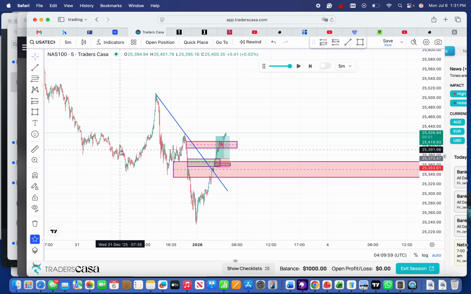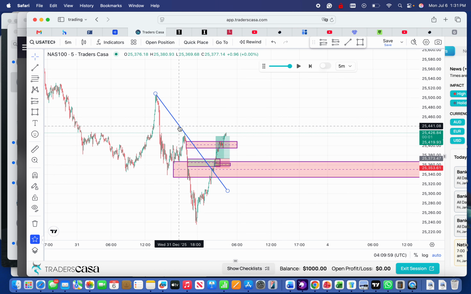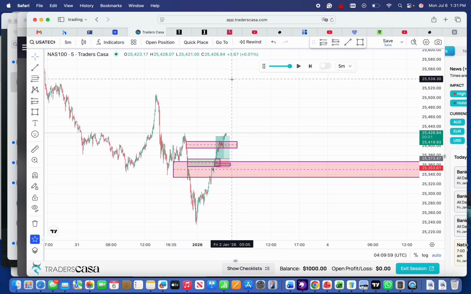But in this case, it is going lower low, lower high, lower low, lower high, and then higher high. So that would be a perfect example of a breaker structure, and that's another confluence that I would use in my setup to take my trades. Now, another thing that I use is SMT divergence.